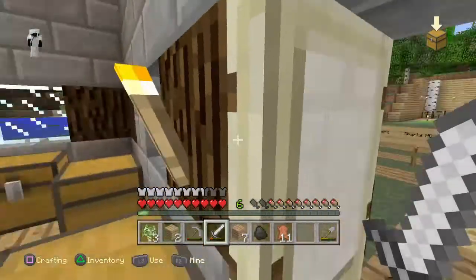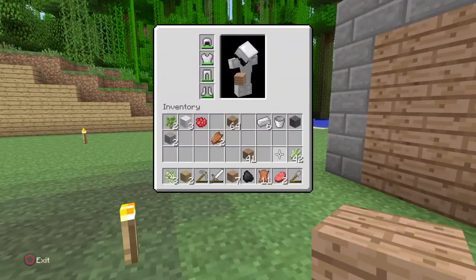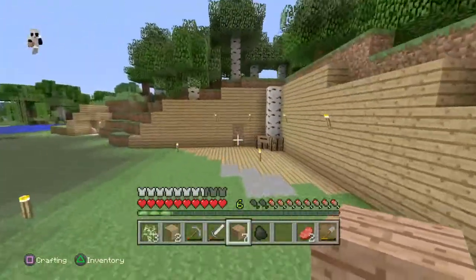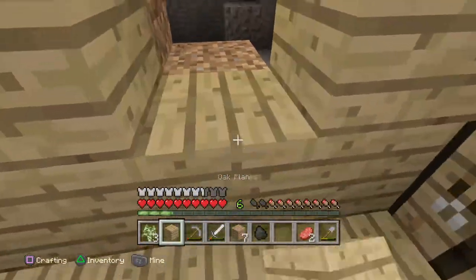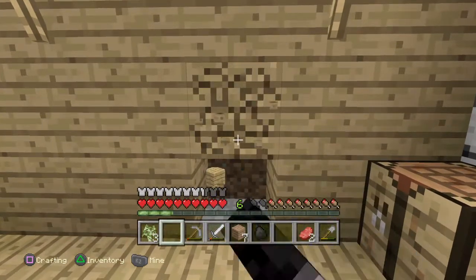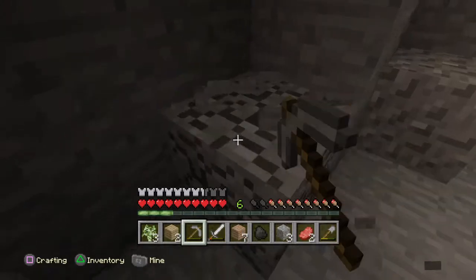There we go. Gotta keep that pig trapped in. So yeah, got loads of leather actually. What we do want to find is lava, but what we are going to do this episode is, oh yeah, obviously you couldn't hear me in the last episode. Actually no, you know what, this episode we are going to kind of make the mob spawner. So let's get some more cobble.